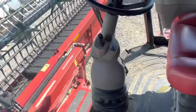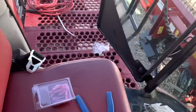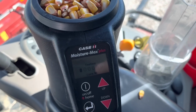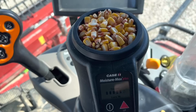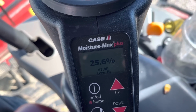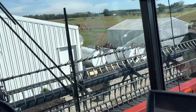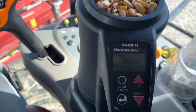But we're about to find out because I got the tester here in the combine. I'd love to shell some corn, but I'm not anywhere near ready. So, let's see what we got here. I'm guessing 28, 29. Wow. Okay, I was wrong. It still feels awful wet. And that's hand shelling it, so it probably is closer to 27, I would say.